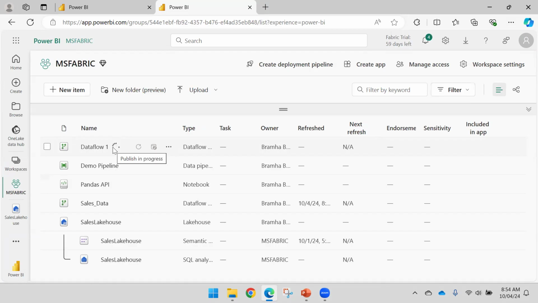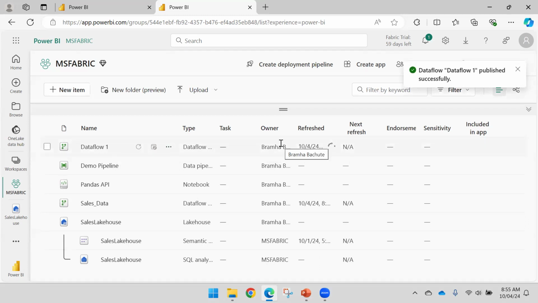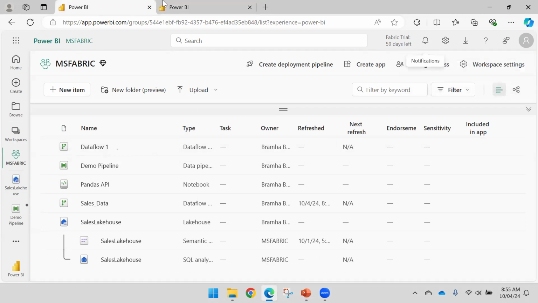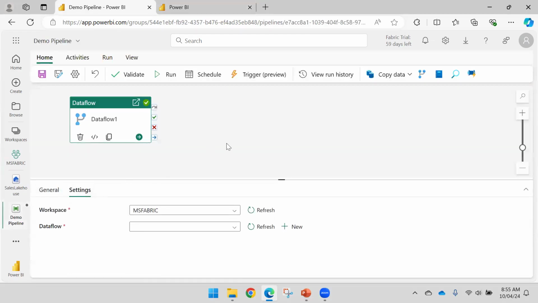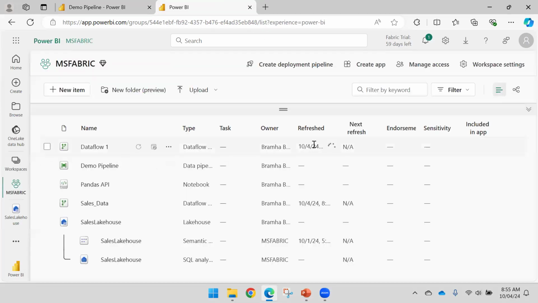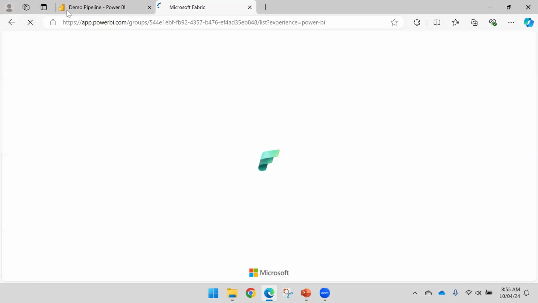So what it will do, initially it will validate, and it will do the publish. Once it gets published, it will refresh. Then here the data flow is successfully published.